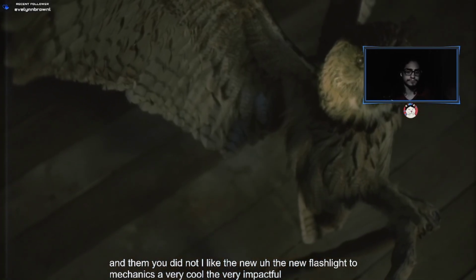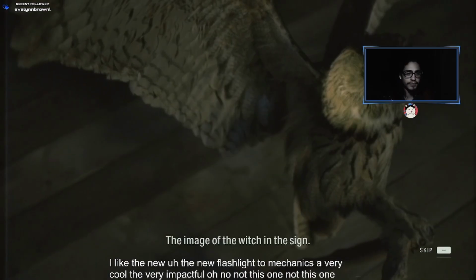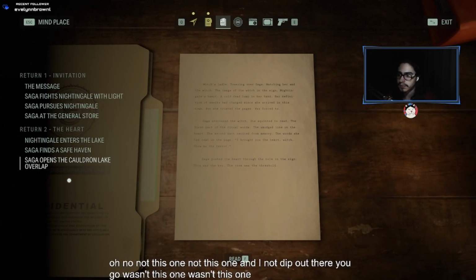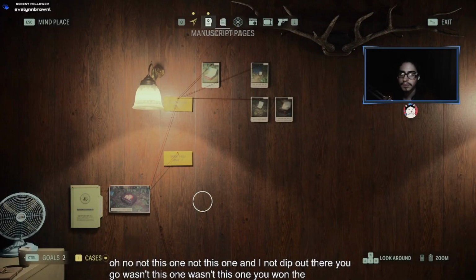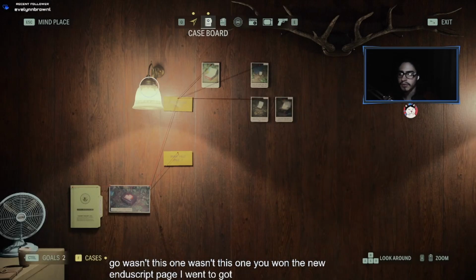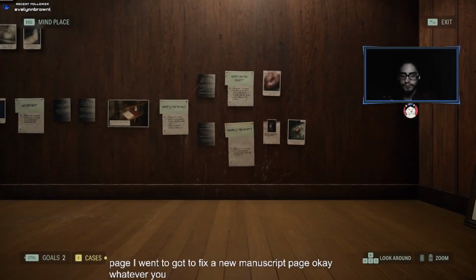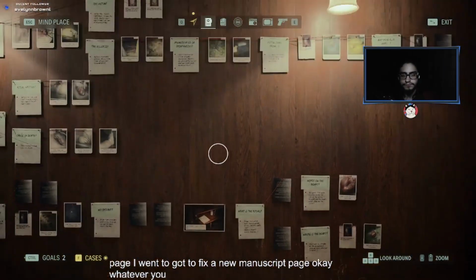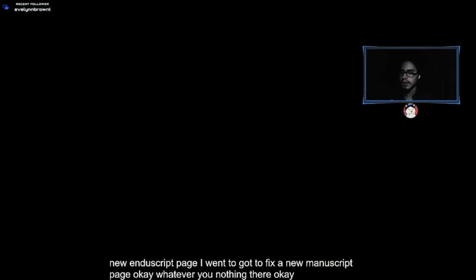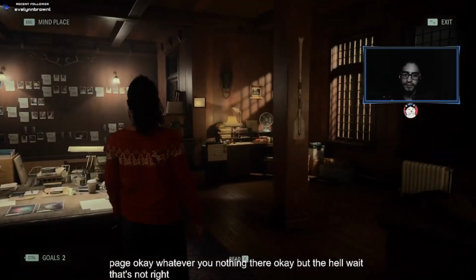Witch's ladle, towering over... Oh, nope, Saga, not this one. Not this one. The image of the witch in the sign. Wasn't this one. Wasn't this one. New one. It was a new manuscript page. Am I dreaming? Swear to God, I picked up a new manuscript page. Okay, whatever. You do you. Nothing there? Swear to God, I picked up a new manuscript page. What the hell? Wait. That's not right. I definitely picked up a new manuscript page.